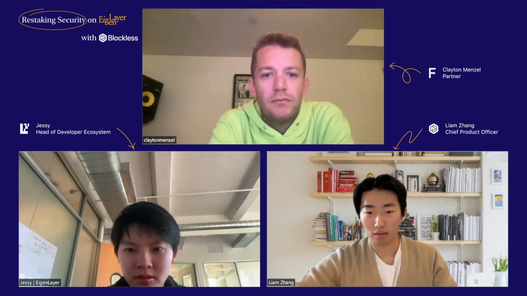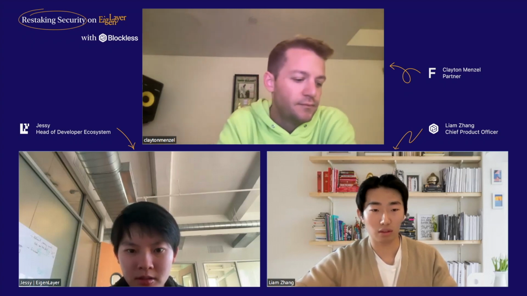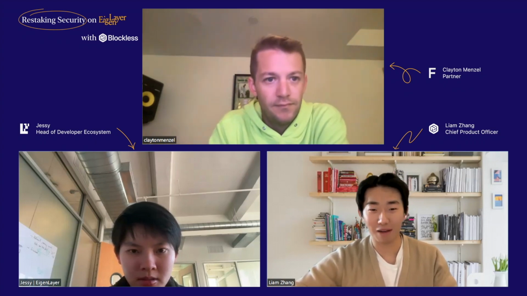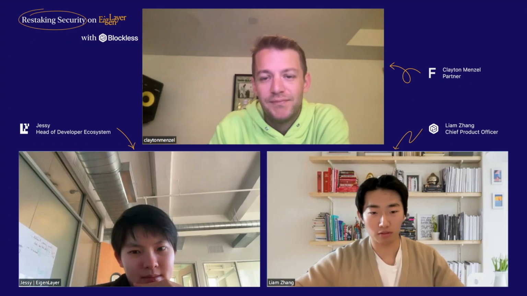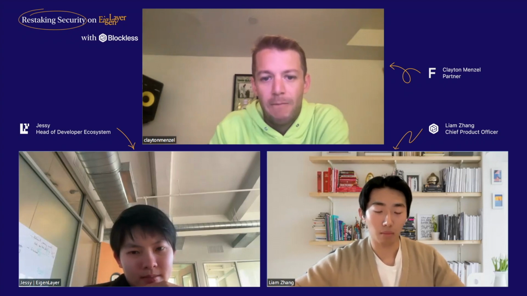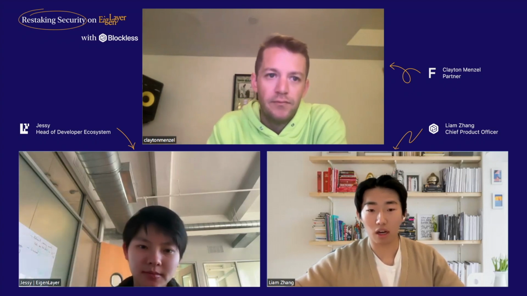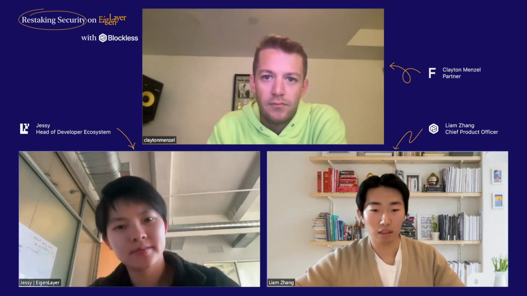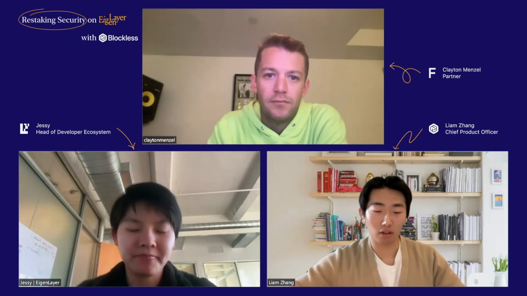dark forest, right? We said previously Ethereum's mantle is a dark forest, but I think outside of Ethereum, it is perhaps an even darker forest, if we say it jokingly. But basically, the purpose of Blockless is to help builders build AVS in as easy a manner as possible, right? And also help operators understand the risks that are involved in the AVS. Yeah.